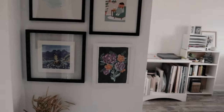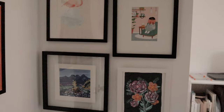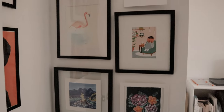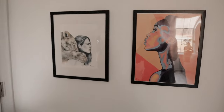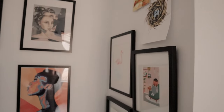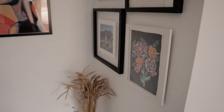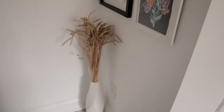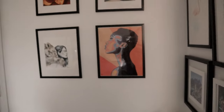And this is what my new studio looks like. On this wall right here, if you would remember from my very first studio vlog, is where I have all these artwork from several artists that I've supported over the last few years. And I'm actually working on slowly building up my original artwork collection as well. And I have two on the way right now, so I'm really excited to get those.